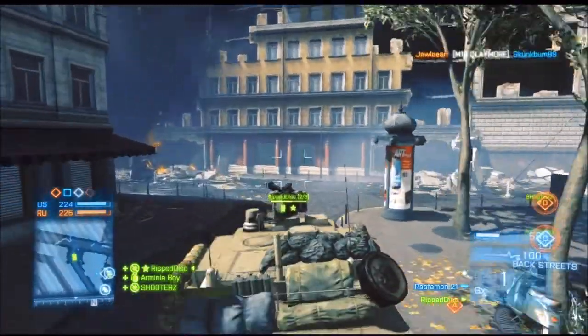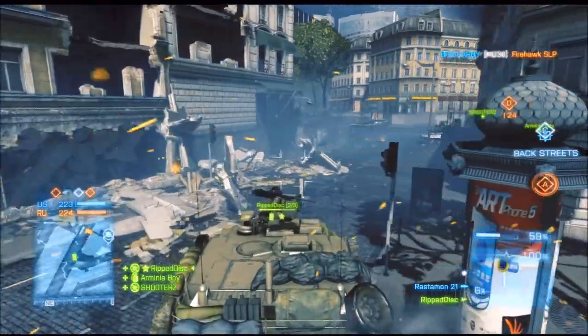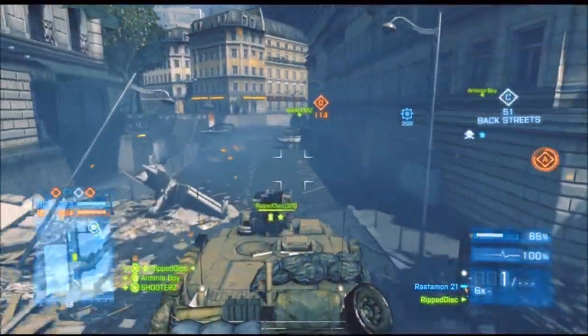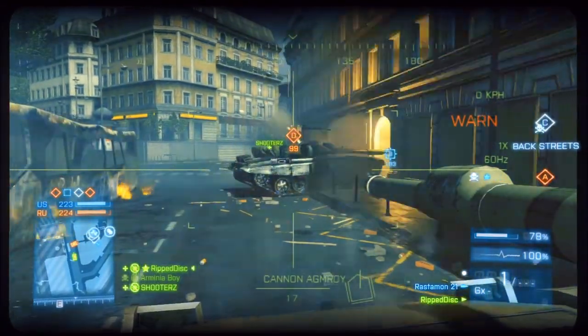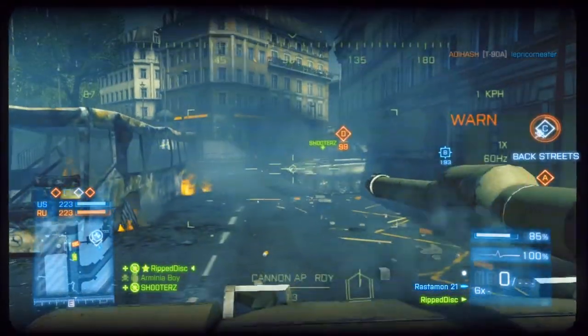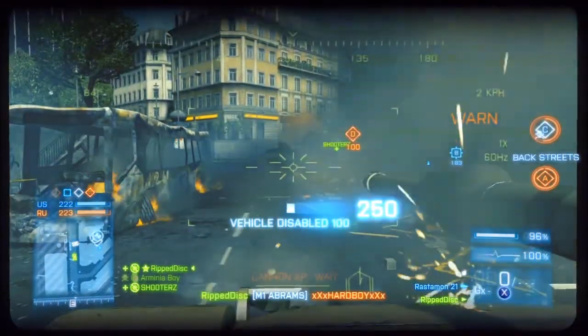And don't forget, real quick, don't ever forget that you can always run away from an engineer. You don't have to fight everybody you see in the tank. Just because you're in a tank doesn't mean you have to man up the entire time. And then I catch another T90 in the rear, which is pretty funny. For some reason my guided missile wouldn't work for a second, so I just had to keep shooting it in the rear.